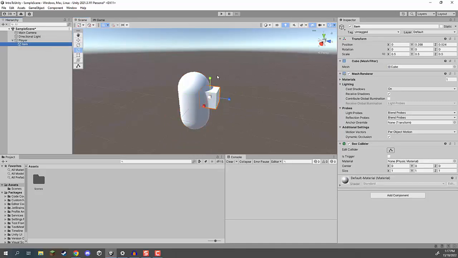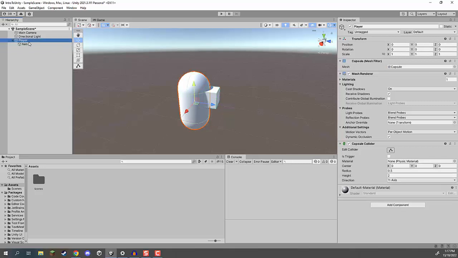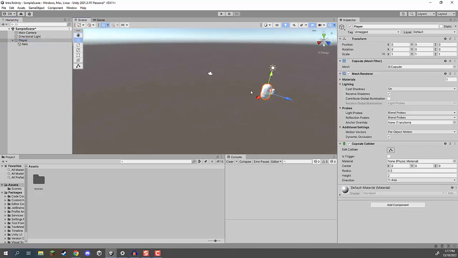Pretty much the item object knows that its parent is the player. So it sets its position to be whatever the player's position is, plus whatever offset we set here in the transform component. You can see here that the offset on the X is 0, the offset on the Y is about 0.26, and Z 0.52.